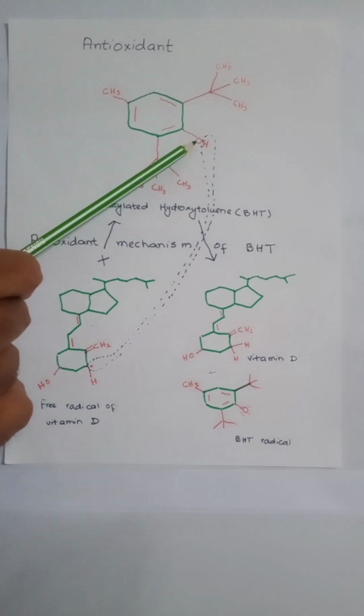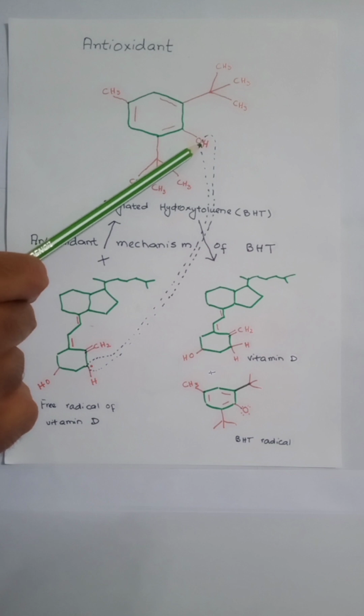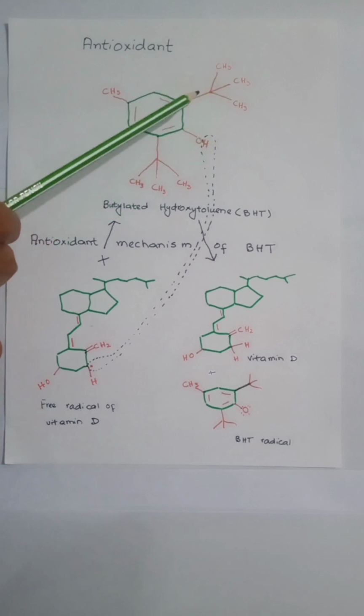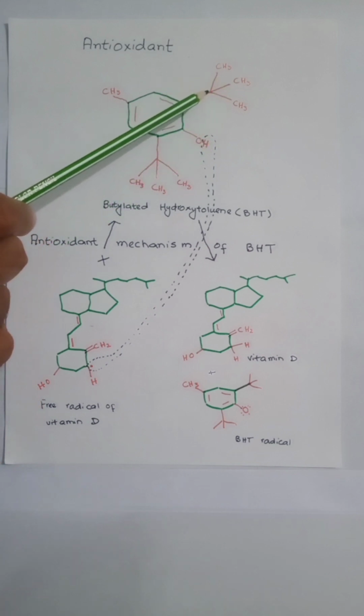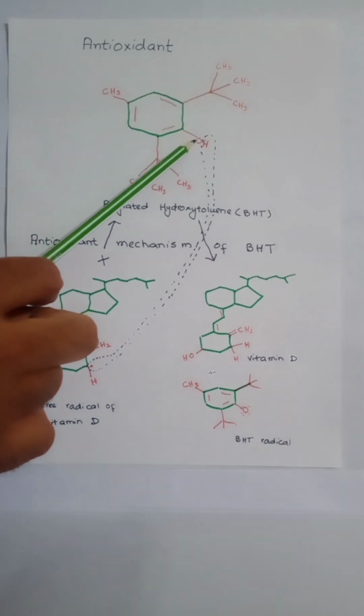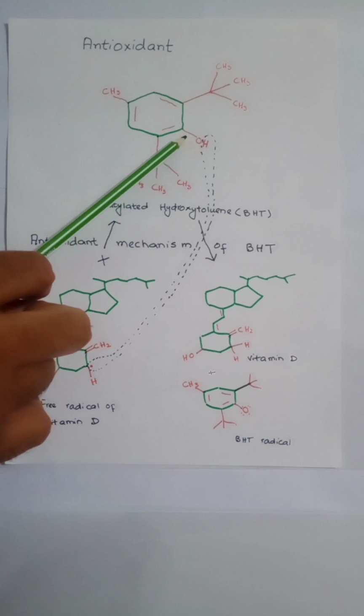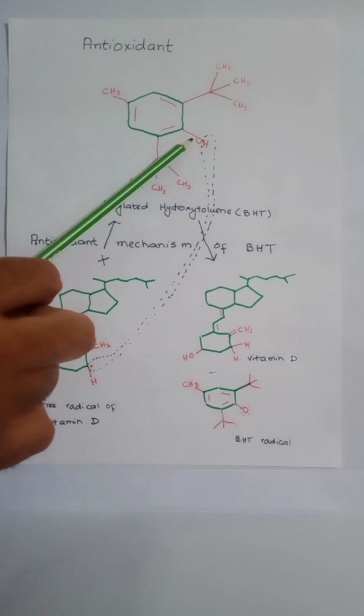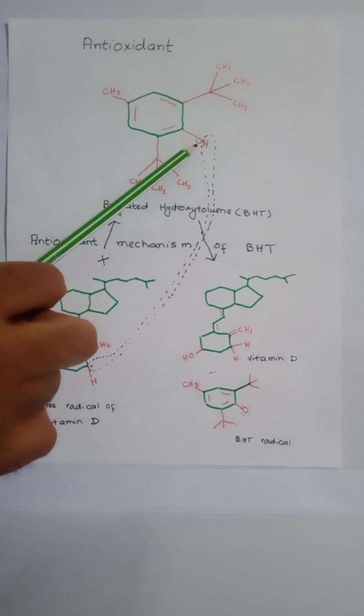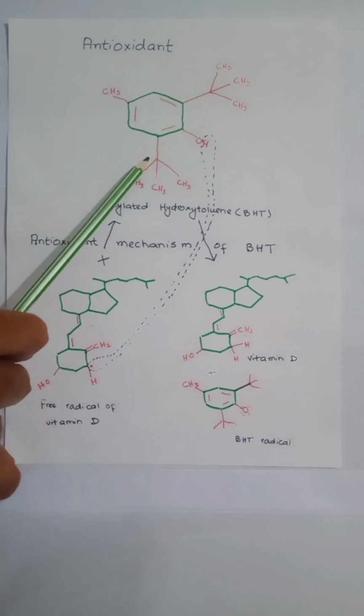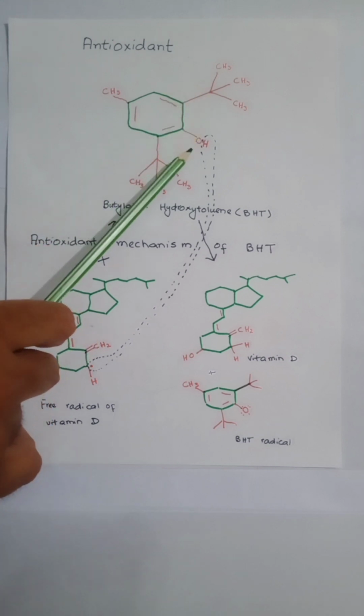It has a hydroxyl group that is involved in the antioxidant activity of butylated hydroxytoluene because it transfers its hydrogen atom, and these are large bulky groups attached to the tertiary carbon. This group, after donating its hydrogen atom, becomes a radical and is prone to further attack by any species. But these two bulky groups shield this group.